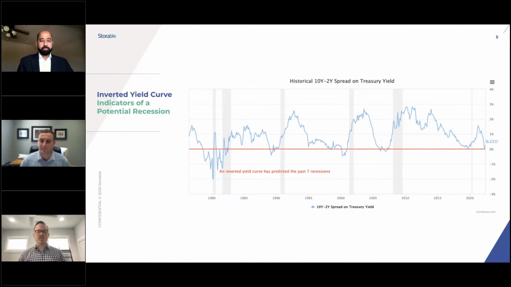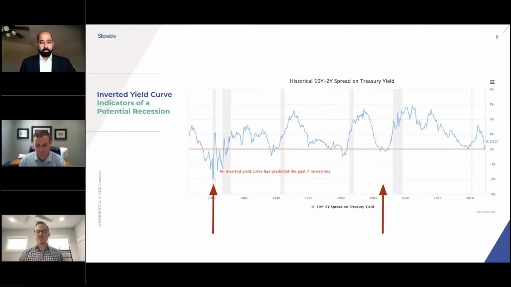When we say market corrections, there's a few main macroeconomic forces that we've been tracking that indicate that we're due for a little bit of a market downturn. And I think we've been seeing that pretty actively over the last 6 months here in the US economy. One of those things is an inverted yield curve, which is an indicator of how we value short and long-term US bonds. Here you can see the yield curve plotted, and this red line is 0. By inverted, we mean that it dips below 0, and this has been an accurate predictor of the last 7 recessions that we've experienced in the US.